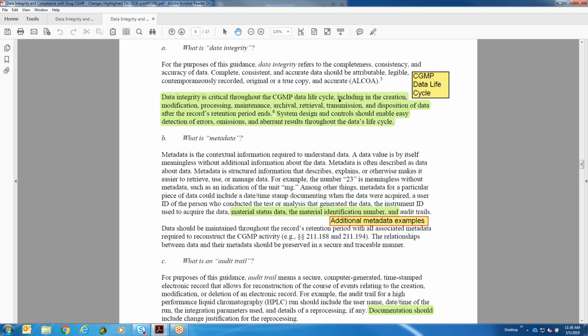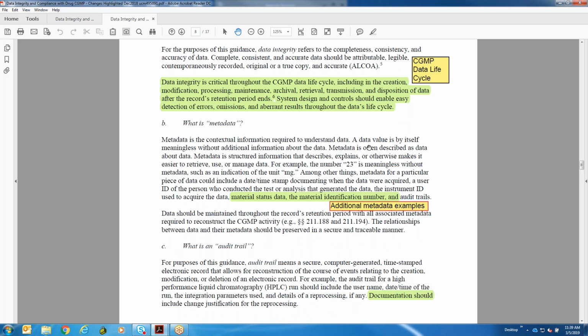So here they've inserted this paragraph. It's primarily about a data life cycle, and that didn't appear at all in the previous document. So I think that's a good addition. And then they talk about all the different attributes the way they do in Part 11, or activities that happen, and reemphasize design and controls, which I think is really a big key in terms of how they want to analyze whether or not you have data integrity in your systems. It's all about, did you design it properly and are you controlling it properly?